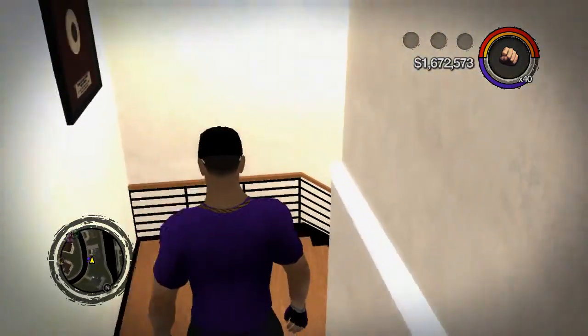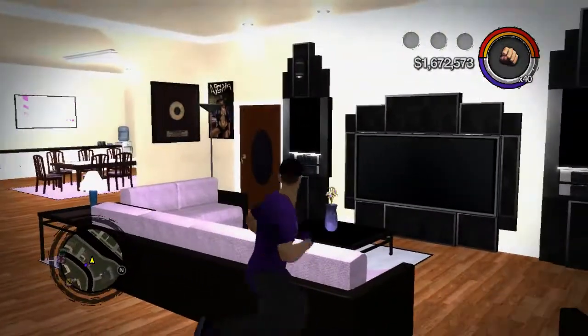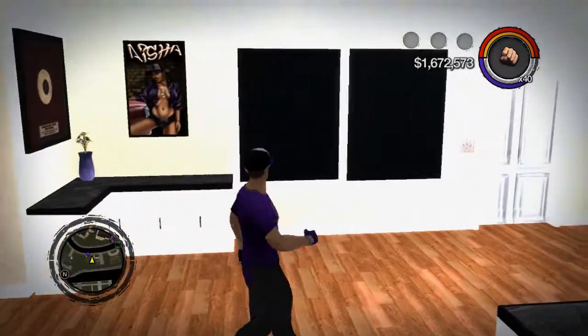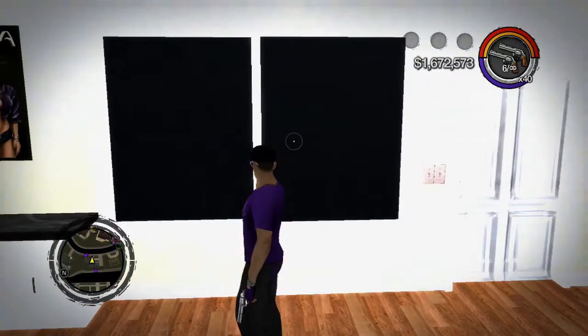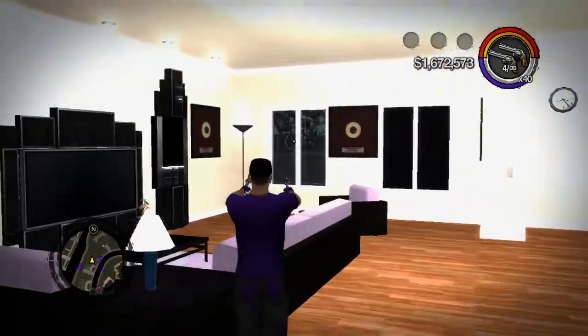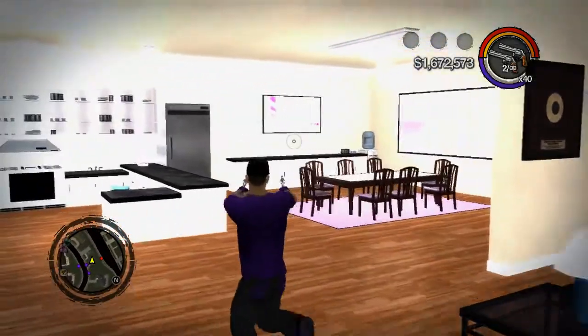Last time I did this, I couldn't climb up the steps, though, so that's kind of odd. And then, of course, the home theater setup you get to see in the cutscene. And, of course, it's the same method to get out. Oh, there's another thing. You can actually bust out the windows. Don't know why they have that, but you can bust out the windows just by shooting them.